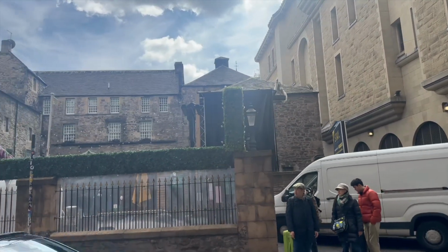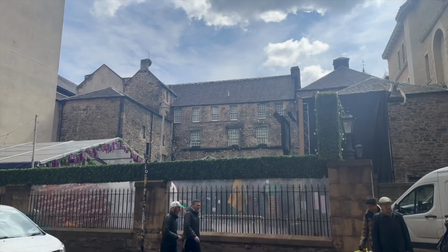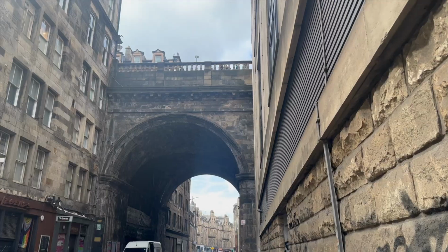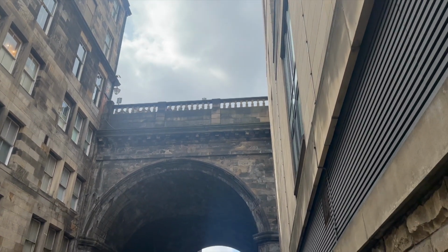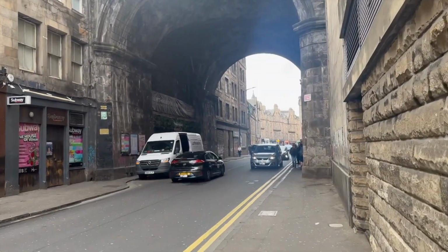But there you go. Next time you're in there, you can tell people when you're done, do you know this is the oldest building in the Grass Market? They might not believe you, because you might have one or two libations in you by that point, but it is. I don't think a lot of people know that one. Again, if we look up there, the posher people of Edinburgh would literally, as people are looking down from up there right now, be looking down on the slums of Edinburgh.